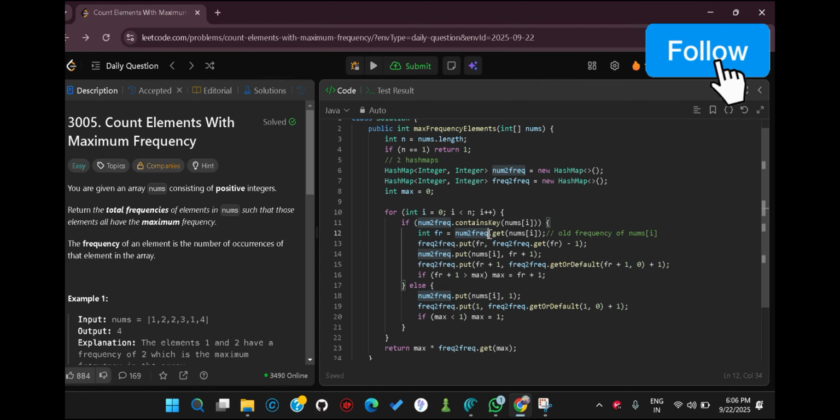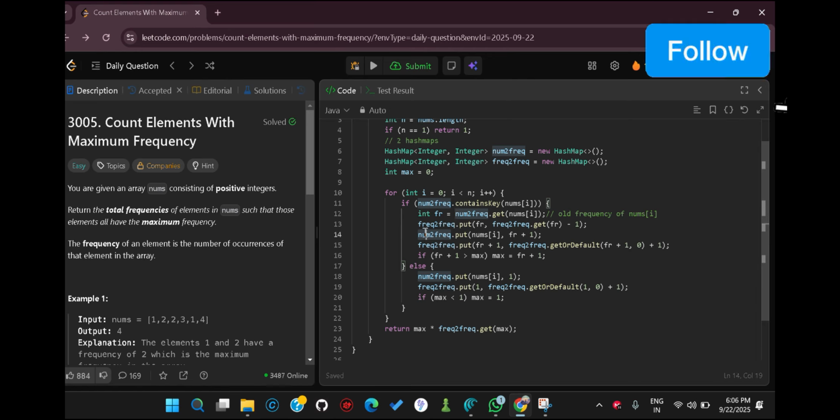Now 4 is reduced by 1, so it is repeated only one time, because the frequency of the particular element increased. Do you understand what I'm saying? The old frequency count will be decreased by 1, and in the same way we will increment the new frequency count and update the max with it.